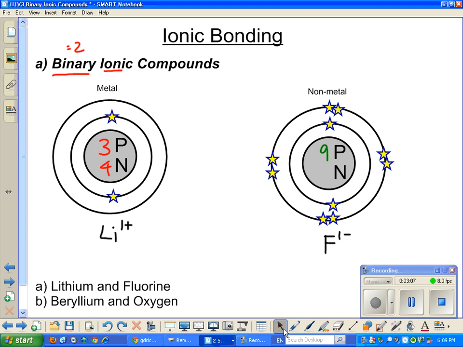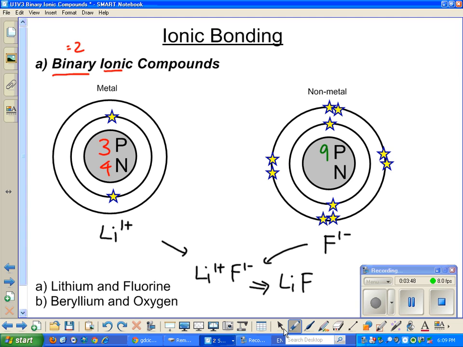These two complementary processes are great. One likes to lose, one likes to gain. And so these two can come together in a one-to-one relationship of Li1+ and F1-. Although in the chemistry world, we don't need to show those charges to communicate that they come together in a one-to-one ratio. Once we've established what those ratios are, we can simplify this into a chemical formula of LiF. When there are no numbers in subscript form, we assume that they are ones. And so lithium and fluoride come together in a one-to-one ratio.